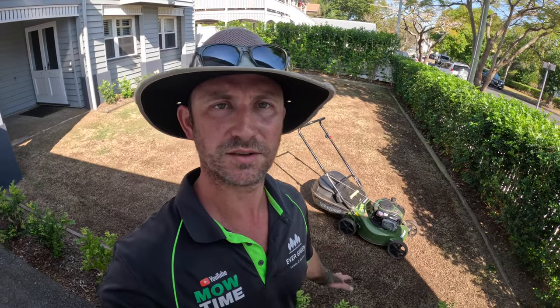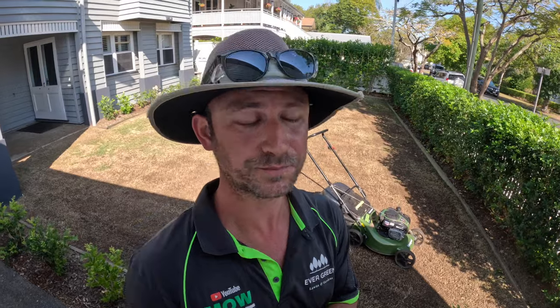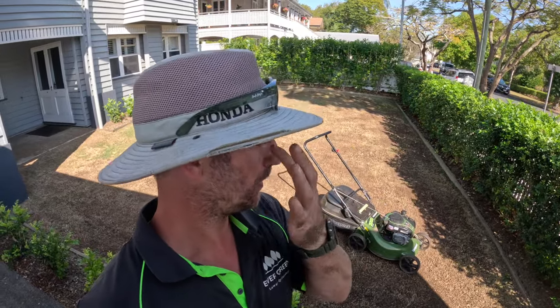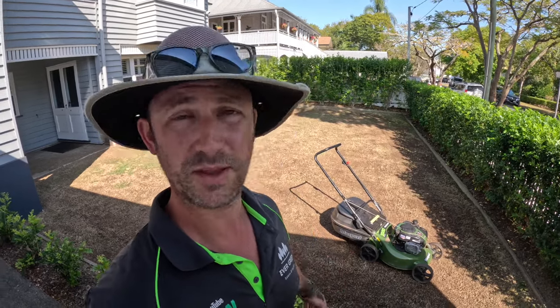But I often get asked, how low do you scalp on Zoysia? And it really comes down to the health of the lawn. The other Zoysia renovation I did was absolutely chockers full of thatch and it wasn't in good health, so I didn't go down too low on that one, just to aid in recovery. But this one's pretty good, and it's not that old, like I mentioned, and it's been watered regularly. So it'll bounce back pretty well.